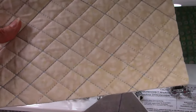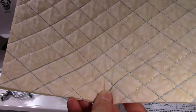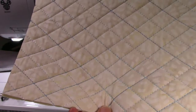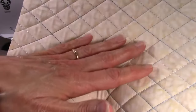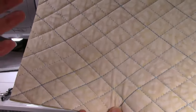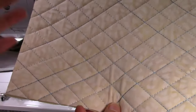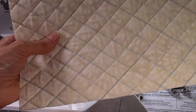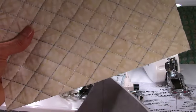Now, you've noticed thus far, I've been using just plain fabrics, and that's because it's really one of my favorite ways to embellish a bag, is just with a plain fabric, and then let the decorative stitching speak. But you can certainly use these techniques on your printed fabrics as well. So no problem there. Just follow along the same way.